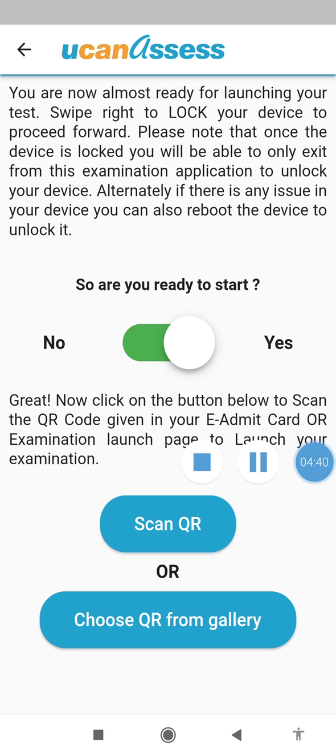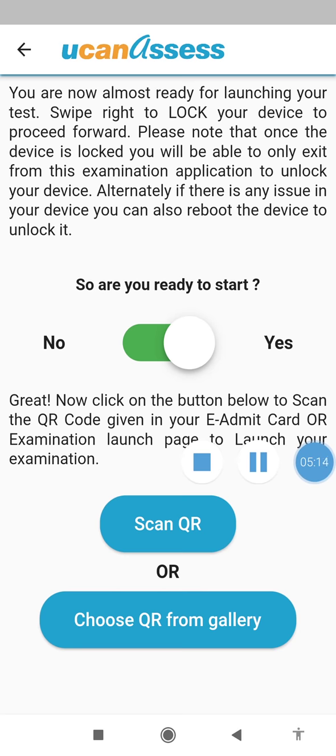This QR code is what is available on device 1. So once you have logged in, come to device 1, done your camera verification, then when it prompts you to set second device, it will show you a special QR code, and that's the QR code which you need to use over here. So I'm going to press scan QR because on device 1 I have already come to that stage where it has asked me to set second device.